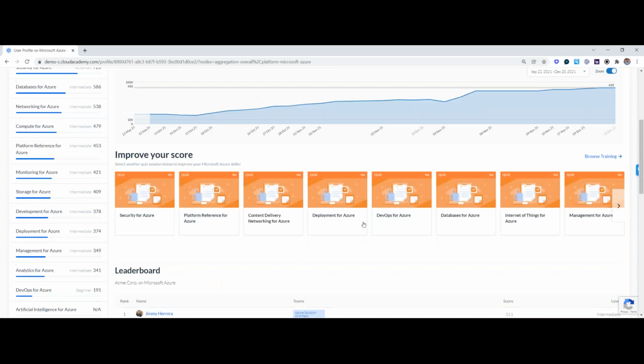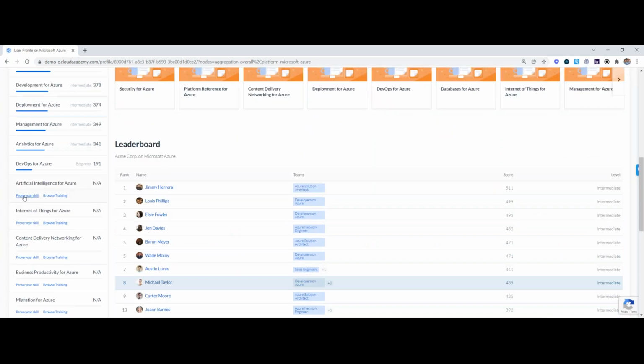Another area that is very nice for students is this improve your score. So if there's an area that maybe you want to upskill in, maybe there's an area that you want to learn more about, this is a very nice way to get that validation that you either, number one, know those skills, or number two, grow those skills. The other nice thing about the skill profiles, if maybe there's an area that you have never embarked on before, an area of training, you can browse or prove your skills in specific sections to, again, increase that skill level competency around that particular topic or domain platform.